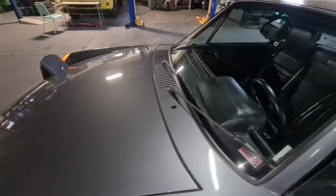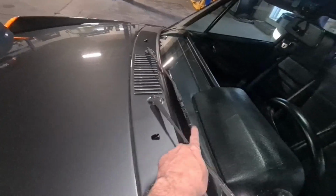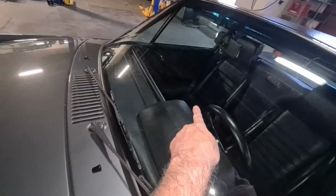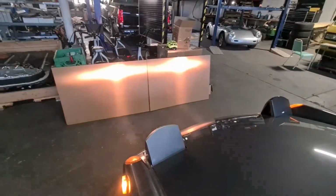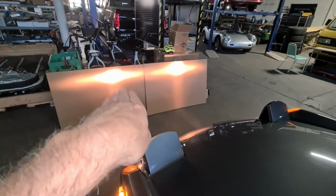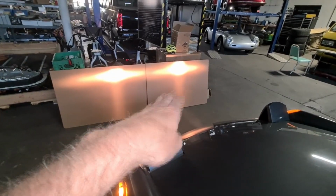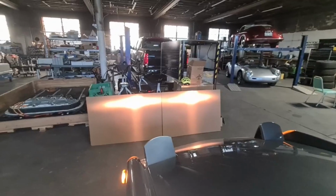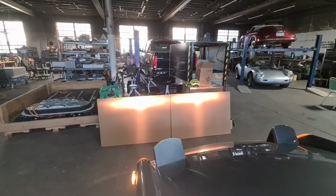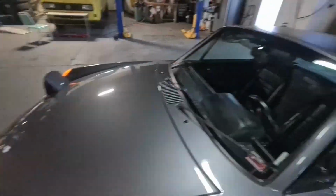So two of the very small remaining jobs: I adjusted the windshield washer squirters. They were squirting like here. Now they're up here and they'll get blown nicely by the windshield. And I adjusted the headlights because this one was down and to the right and this one was just down and also to the right, I think wildly out of the area it should be in. So that's all good, and the high beams look really good. So those are correctly aimed. Not too much left to do.